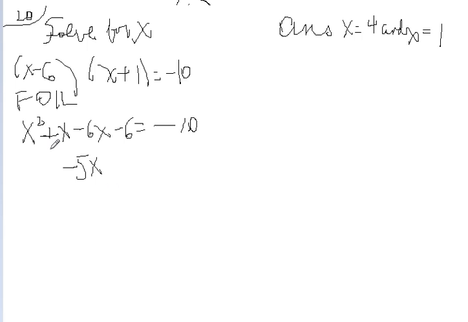So now I put these two together because they're like terms, remember? And then I have x squared on this side. Now, what do I do now? Tell me. The negative 10, I add 10 on this side. I add 10 on this side. And what is the constant going to be here? Positive or negative 4? Positive. So it's going to be positive 4. I add 10 on this side to get rid of it. I get plus 4. And what does it equal now? 0. Okay, factor it.